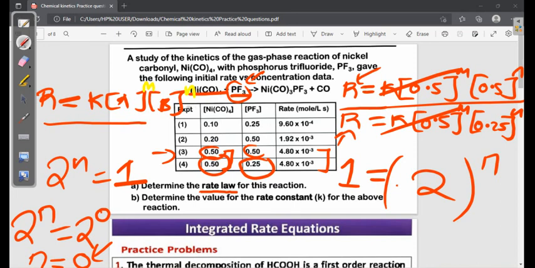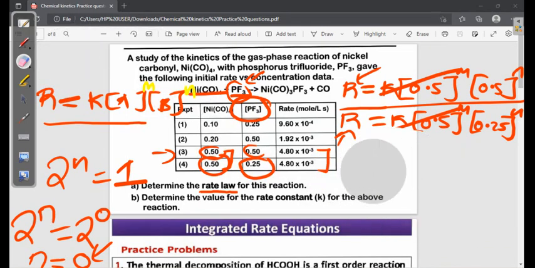Okay. So we found the reaction order with respect to phosphorus trifluoride. This is a very important question because they usually like assessing you on this. So just make sure you've understood, and if you have not, ask now. Okay, so it seems we've all understood, and then we can try to find for the other one.